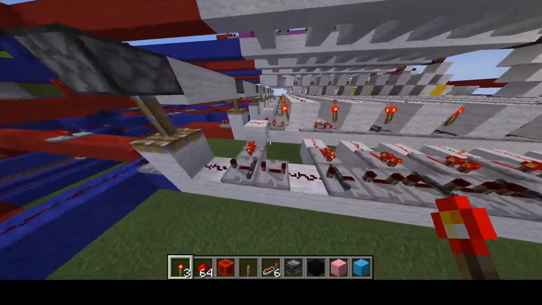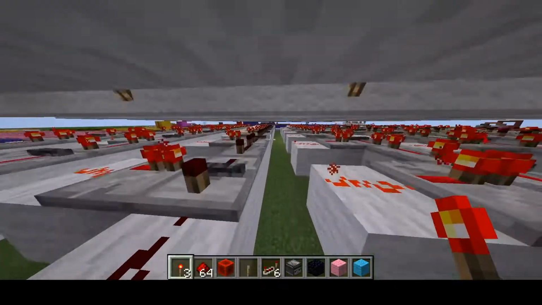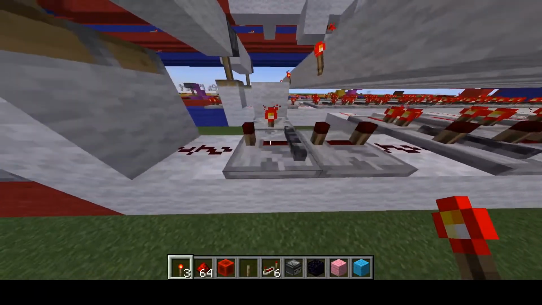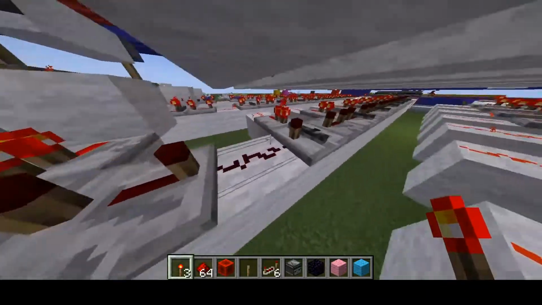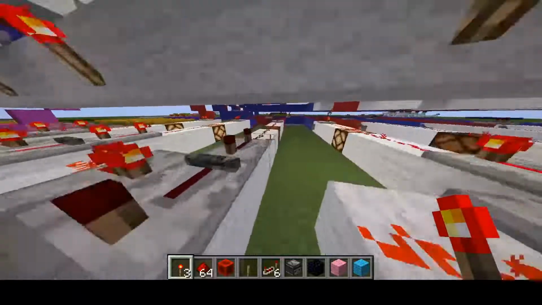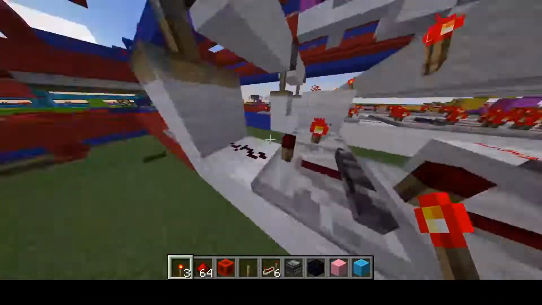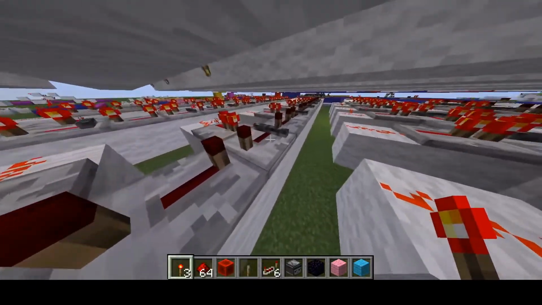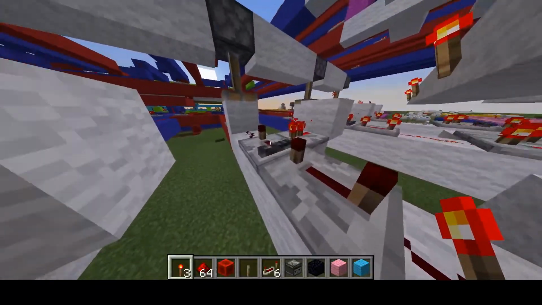So the problem with it is that you can't just choose. Let's say I want to read this line. Well, this line's in front of it before you can read it. So you have to unwrite this line in order to write this line into here, and then whatever you wrote here, what if you wanted to use this line again? Like, what if you wanted to use this line after this line? Well, I guess you could have programmed it in, but let's say you didn't. What if you wanted to use this line again at some point?